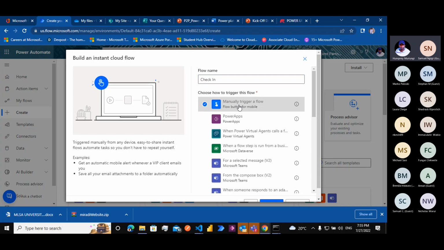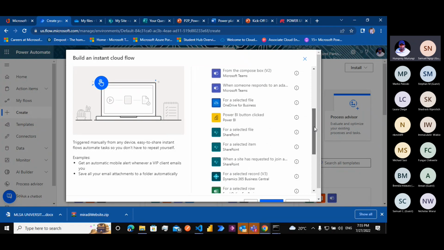Yes, the trigger is a manual flow. You can see that there are numerous triggers here. Depending on the flow you are creating, you can use any of them. There's also a Power BI click.